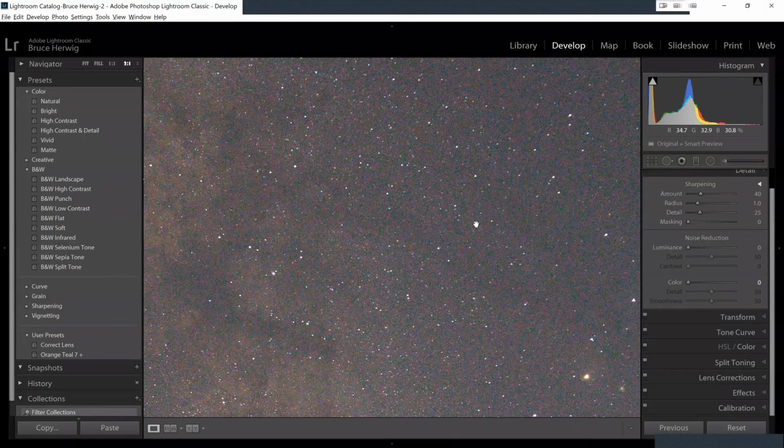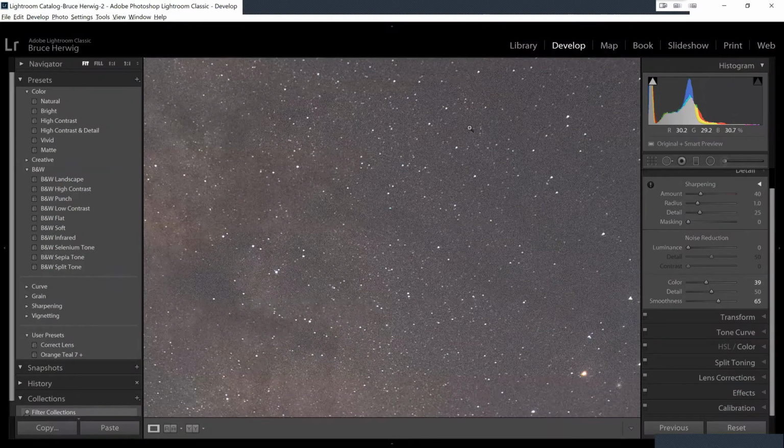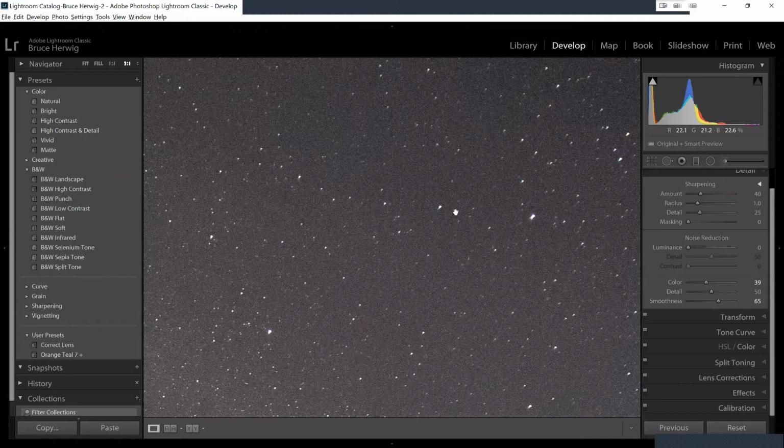And shooting at 10,000, you would expect that. But it's remarkable what software can do. So I'm going to bring this back to what its normal settings were, and take a look at that. Just by moving it there, it took all of that noise virtually totally out. So I'm very grateful for the noise reduction here. I'm going to pull it a little bit more, and pull the smoothness a little bit more. That's going to help get rid of some of the splotchy areas that I may have had.